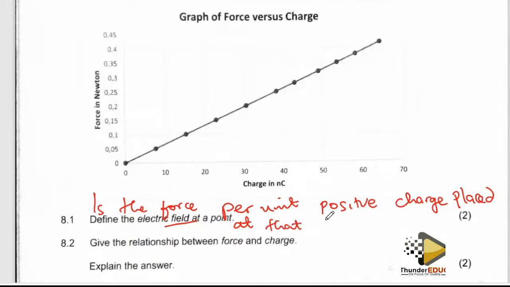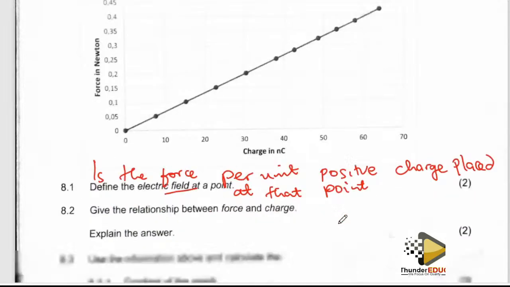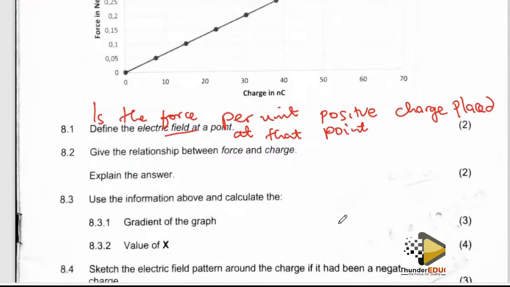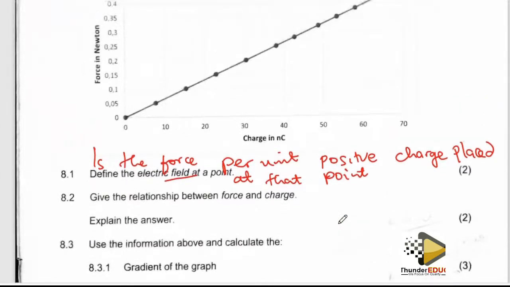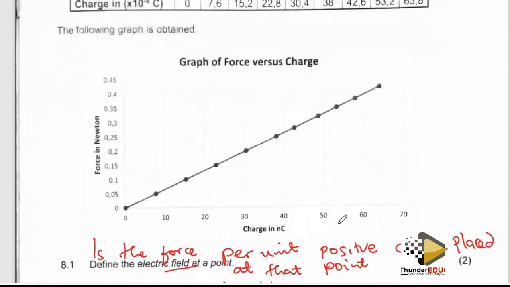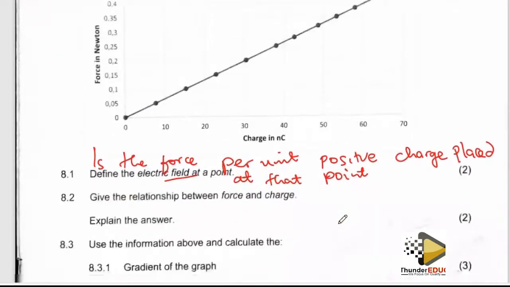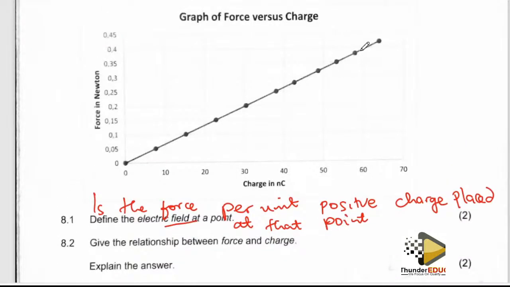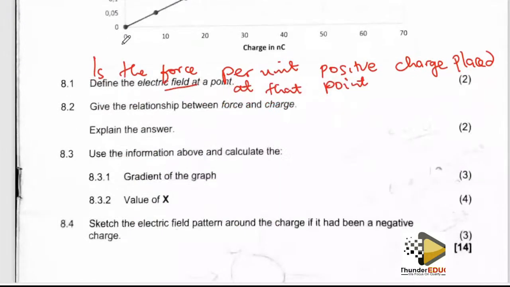Placed at that point. The force experienced by unit positive charge. Then 8.2, can we give the relationship between force and charge? The relationship between force and charge. Since the force and the charge are showing an increasing straight line, then we can say that force is directly proportional to charge, because as charge increases, even the force will increase.